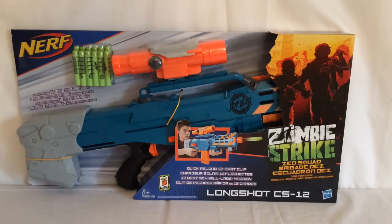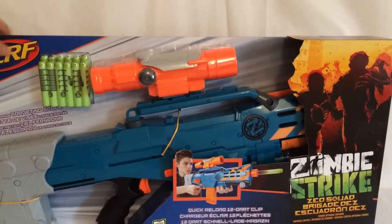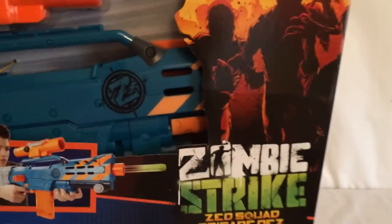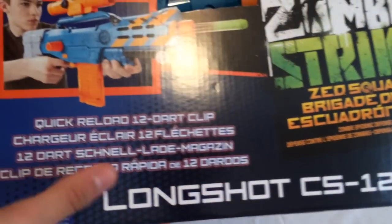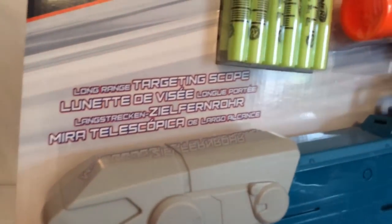We'll take a look at the box of the blaster. So it's an open face box, it is with the other box art as well, so you can actually touch the Longshot and the scopes of this packaging. It's a Zombie Strike Z Squad Longshot CS-12, because it comes with a 12 round clip. Says quick reload, 12 round clip, long range targeting scope.